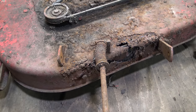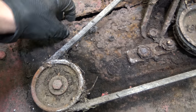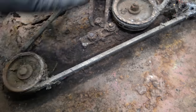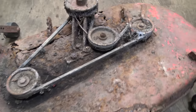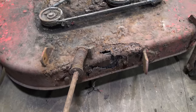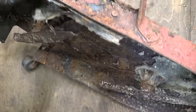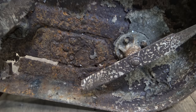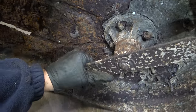And here we have what is left of the deck. Not much. So everything except for maybe that idler there, that pulley, is seized, which is no surprise. It's been left outside for years. That one might free off, but that one is seized. That one's pretty much seized.